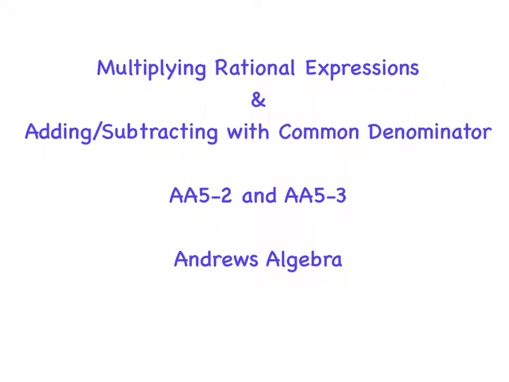Good morning. Today we're working with multiplying rational expressions and adding and subtracting rational expressions with a common denominator. So this is 5-2 and 5-3. 5-3 is the common denominator for adding and subtracting. The next video, 5-3, will be uncommon denominators, so that will be a bit more complicated, but we're mushing this one into one today.